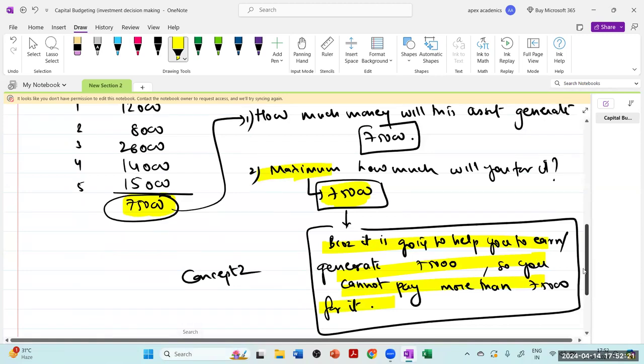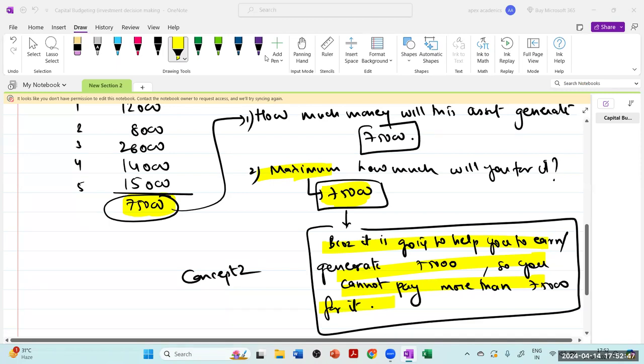Understood? Is it logical to pay 80,000 for this asset? Yeah, you can. I'm not saying you can't pay 80,000. Pay, then you will be making a loss. Then that's a very Romeo kind of a discussion. You know, Romeo, Laila, Majnu, Devdas. It's that stupidity that is romantic. It's not business oriented. It has to be business oriented. You cannot pay more for an asset than what it generates for you.